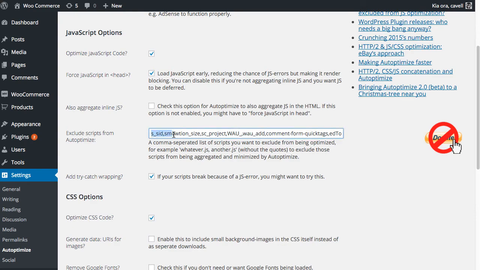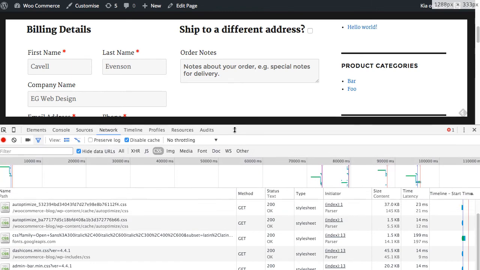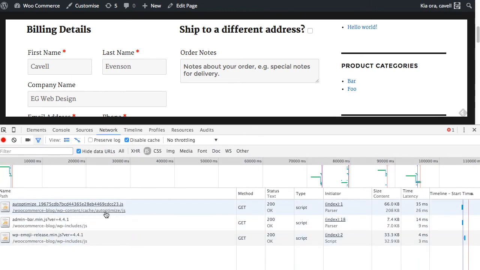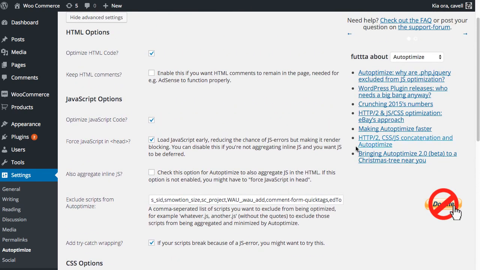If you have some development ability, you can maybe find the JavaScript file that's causing the problem and then exclude it from the list. That's one way of fixing things. And sometimes playing around with these settings helps. This one forces JavaScript into the head, so it loads first. It's kind of better for it to load at the bottom of the page, but a lot of website functionality is dependent on loading things like jQuery first, so you might need that.